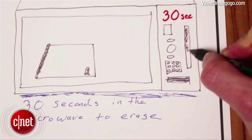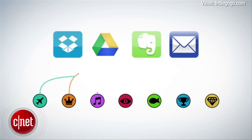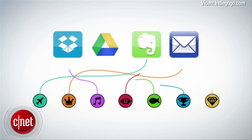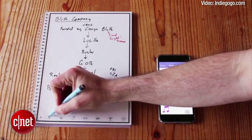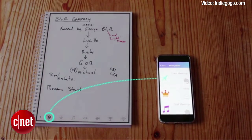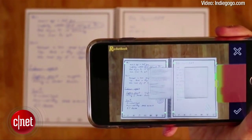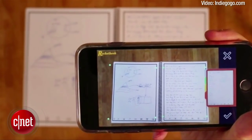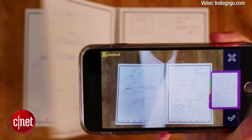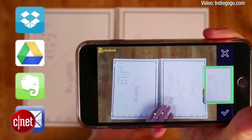You can also use a regular pen to write in the Rocket Book. At the bottom of the page there are icons that coincide with different apps, like Dropbox for instance. Once you have finished some notes or a drawing you want to back up, you simply scribble over the icon at the bottom of the page. You then launch the Rocket Book app on your smartphone and hold the camera over the pages. The app will automatically create images of your work and upload them to the correct destination as you simply turn the pages.